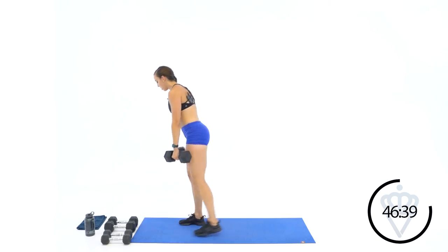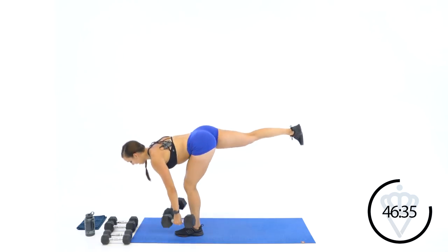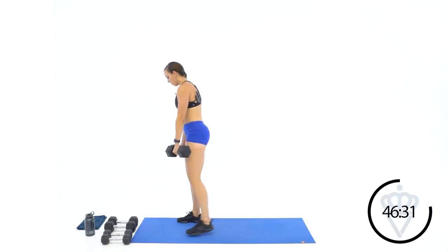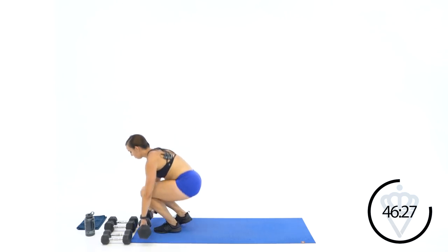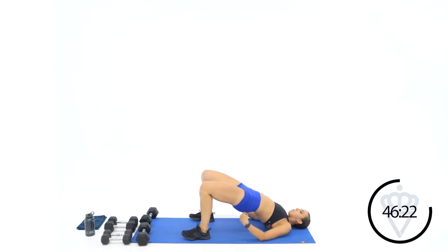When we go into this glute bridge next, both feet are on the ground and we're gonna crank it out. 10 more seconds. Three, two, one. Have a seat, both feet down. Let's stay up top. Hold right here for 30 seconds.